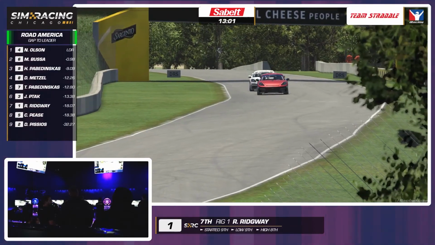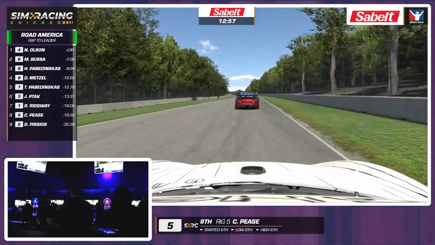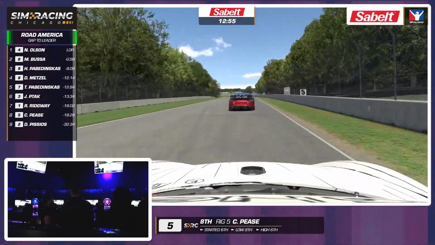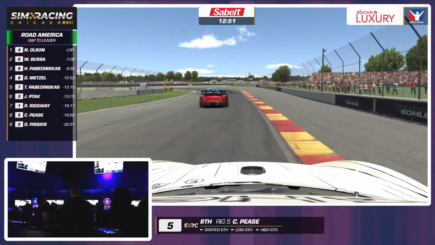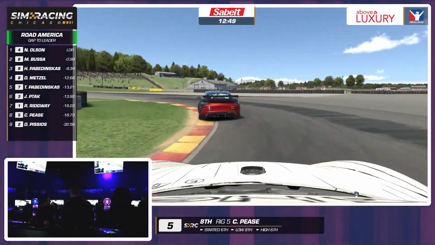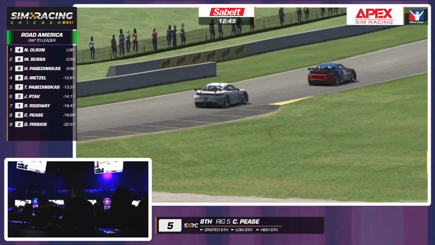Back to Ridgway and Pease down the backstretch towards turn number 5 in the slipstream here. It's 0.2 of a second, 2.5 of a second. Pease has been a little bit better on the brakes. See him close up right at the tail end of the braking zone, but great work there by Ridgway, and it stays constant.